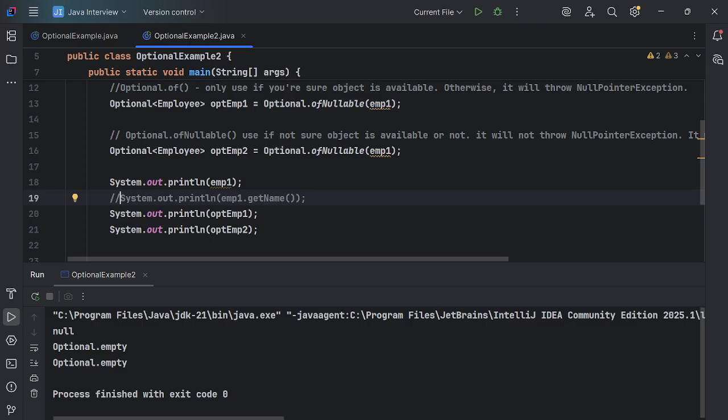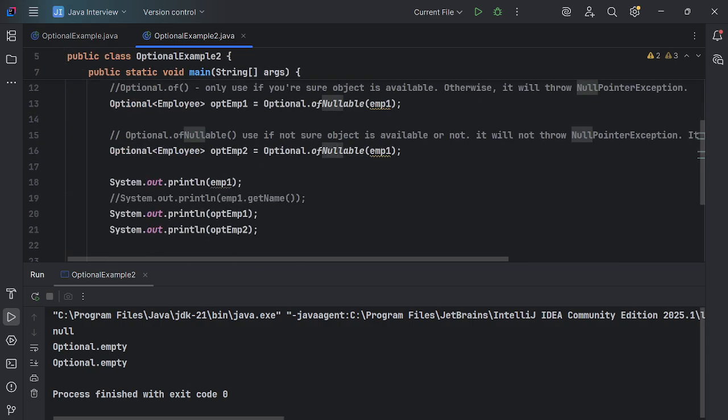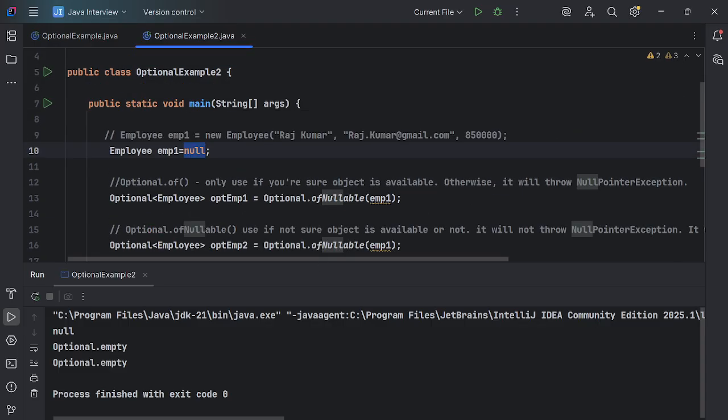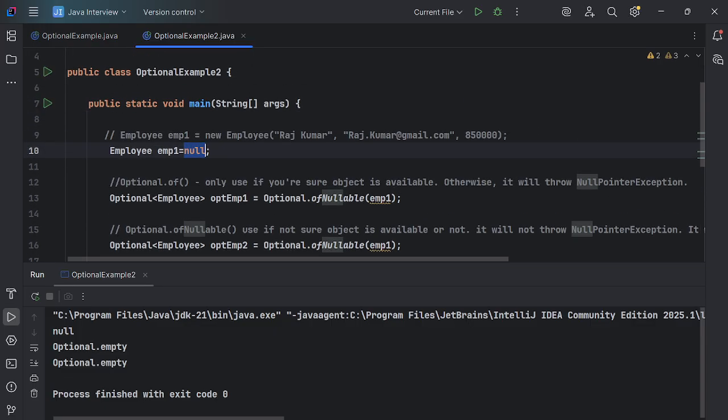Yeah, see, now we are printing only the Optional objects. And the main object itself is null, so it is printing null only. It will print null, guys, because if you are assigning null, it will print null. A null pointer exception is thrown when we call any method on a null object.